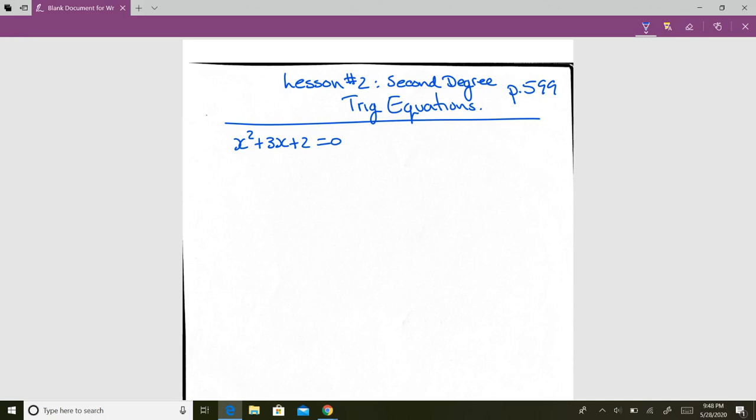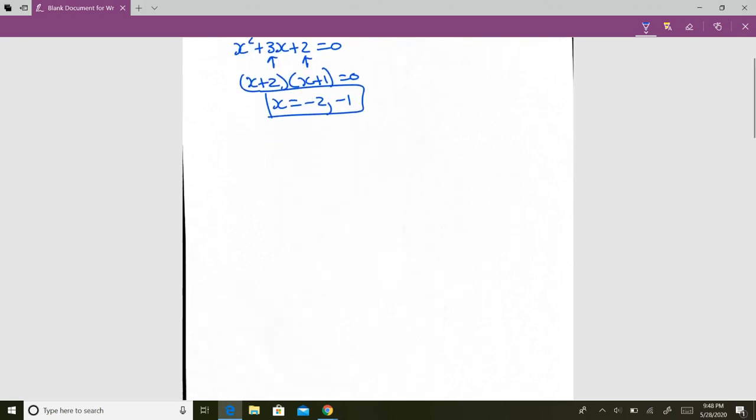trig. I know everybody's freaking out right now, but if you remember quadratics from grade 11, this is a quadratic equation. To solve this, we factor. We always factor. So it's what multiplies to 2 and adds to 3. That'll be 2 and 1, so it's (x + 2)(x + 1). So we just solve each bracket, so x is equal to negative 2 and negative 1. That is essentially what we're doing. We're just combining it with the other trig stuff we did earlier.